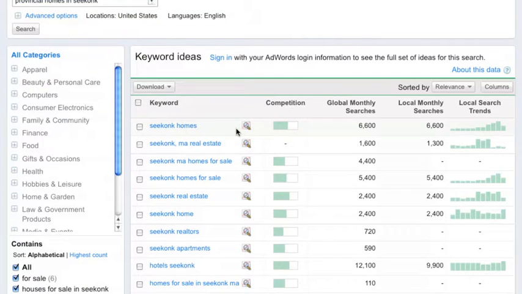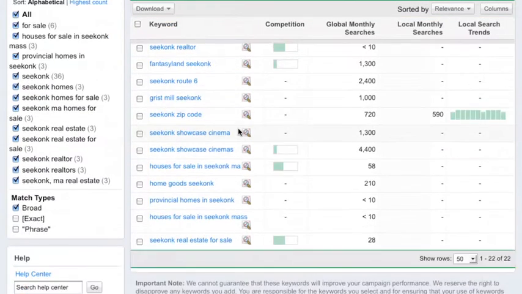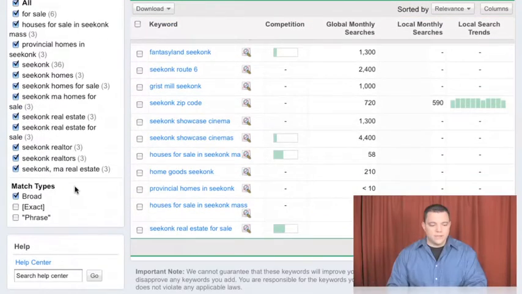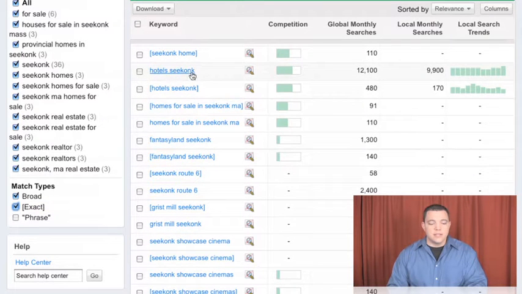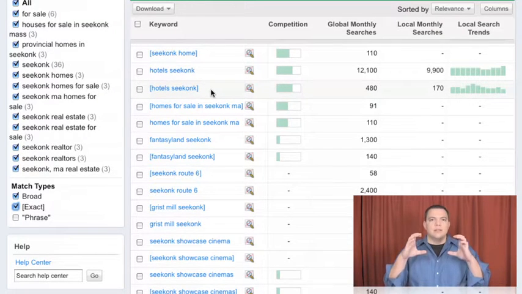The other thing that you should be aware of are a couple of other options, and if you scroll down here, you'll see these things called match types. A match type is how that phrase was used in Google. If you click the exact tick box, you'll see it reload this page over here, and then you'll see the same phrase again except with the brackets around it. The brackets represent the search box in Google. So if it has that bracket around it, that means this is exactly what somebody typed into the search box.